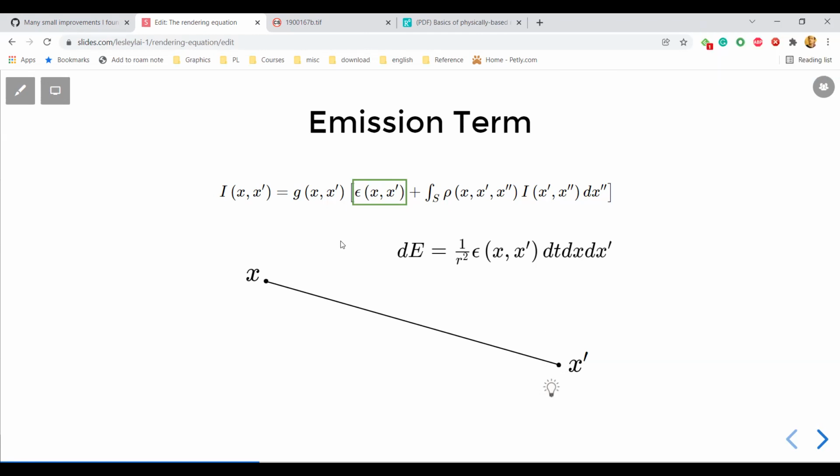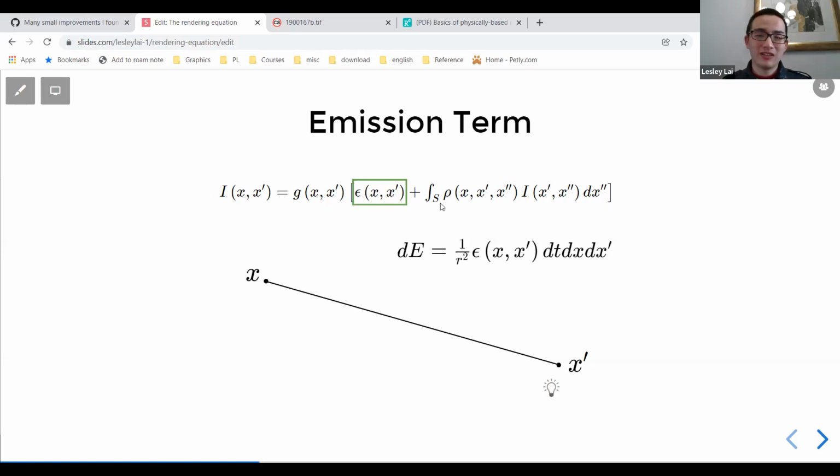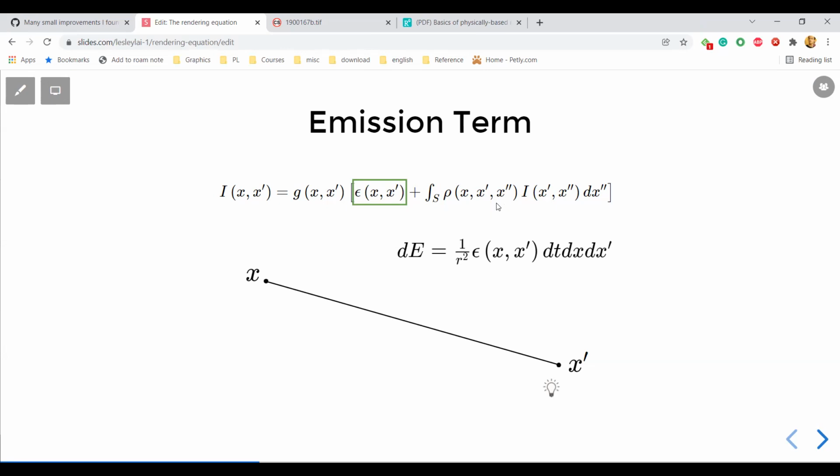So I just wanted to see a definition for it. You know how you had a definition for G, you had a definition for I and the rest of it, rho, but I just didn't see a clear definition for epsilon. Well, no, it's just like we don't have a definition for the scattering term because that depends on the light source or depends on the material, right? Okay, all right.